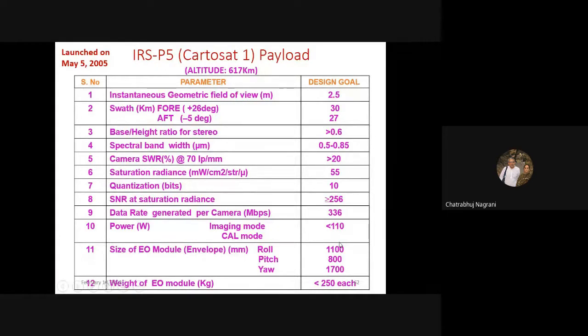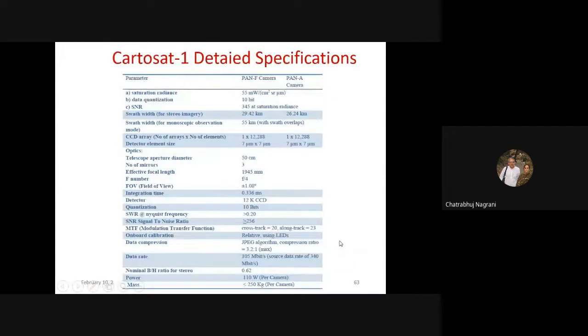And then data rate, weight, all those things are given, which are not very important to us. I will not go into that. And then here, these are detailed specifications. We are not going into detail because what happened is that my talk was day after tomorrow. For that, I was to remove some slides from here because I had collected so many slides and put only those slides which were important. But yesterday evening, Santoshi told me that because of certain reasons, Lal Saab was to give a lecture on launch vehicle. He will not be able to do that today, and I have to do. So some slides are useless. You can forget them. We'll go to the next one.